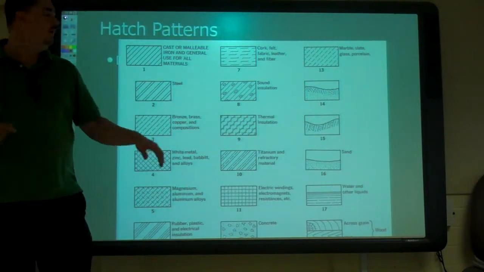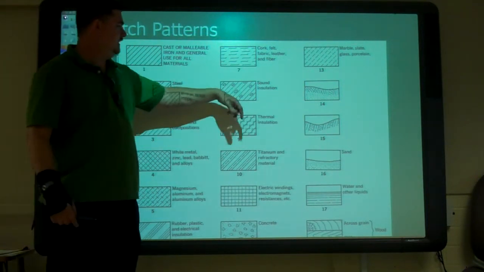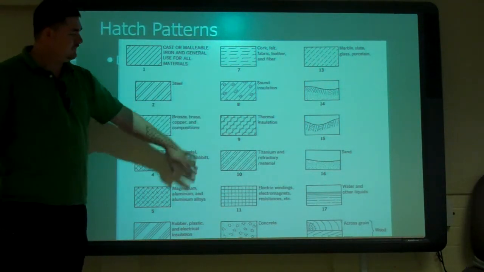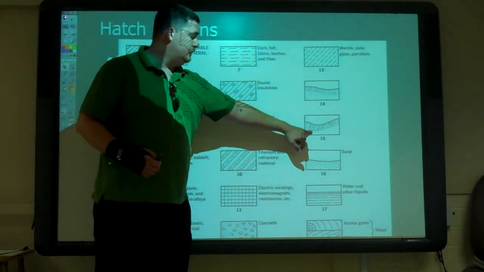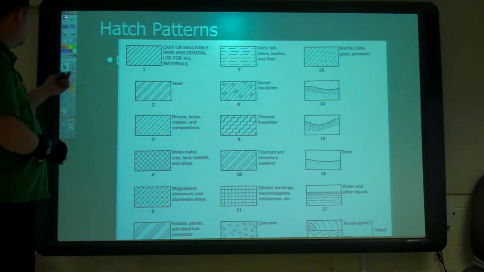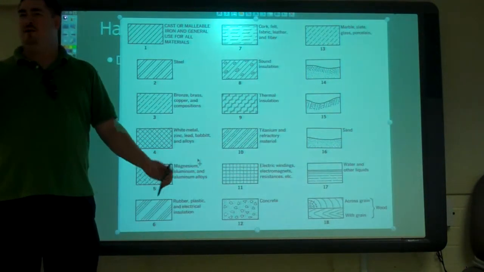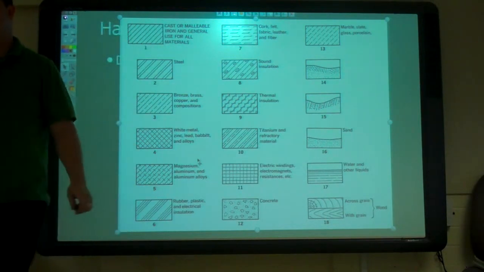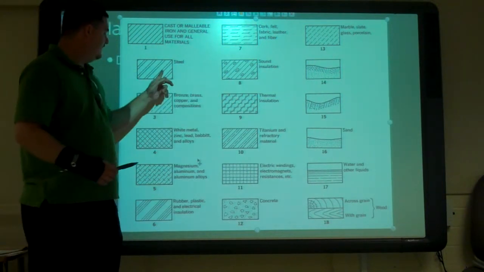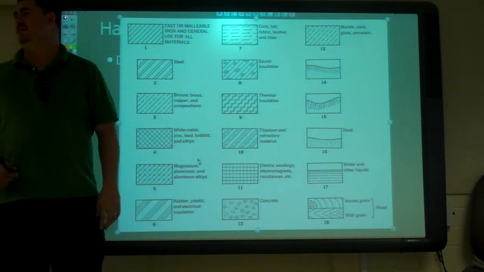Or if you just want to show it, so like steel, you just do two lines close and a gap and two lines. Insulation, cork, marble, white metals, magnesium. So yeah, there's all kinds of different things. When you're doing like civil stuff, you'll use the earth and the sand kind of things more often. Concrete. But usually if you're just doing one part, we always stick with this one. Why? It's easier to do. They're all an eighth of an inch apart. We don't have to try and get different spacings or draw anything squiggly or anything like that. It's easy to do. It works. That's what we do.